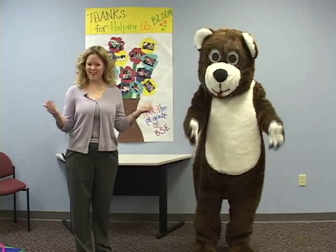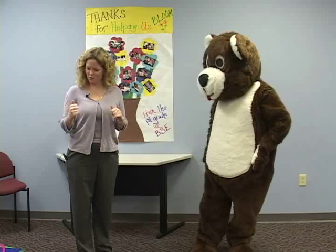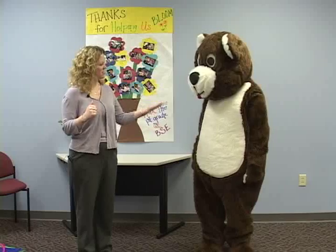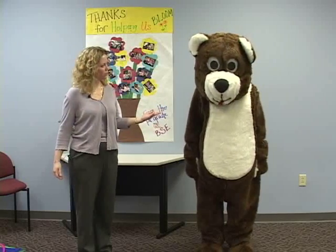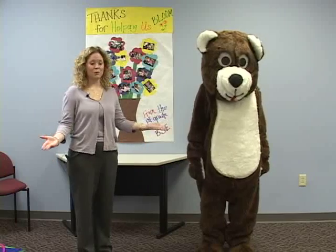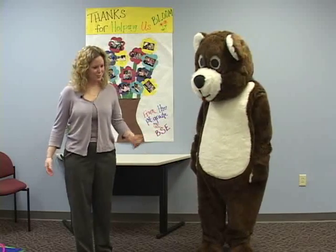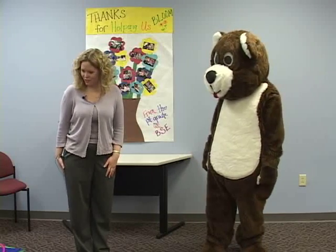Happy Bear has a great idea. Happy Bear's talking about the crosswalk. Do you all see that crosswalk in the morning sometimes? Yes. Well, Happy Bear, that crosswalk is sometimes called a safety zone. And in a little while, we're going to talk about another kind of safety zone, our own personal safety zone that we each have around our bodies. But for now, Happy Bear gets to school safely, and when he gets there, he sees his very best friend.